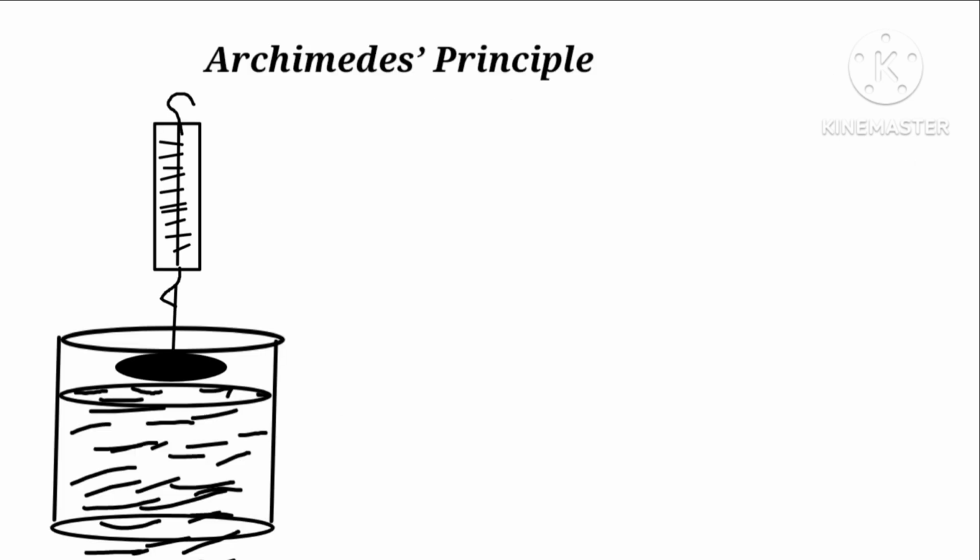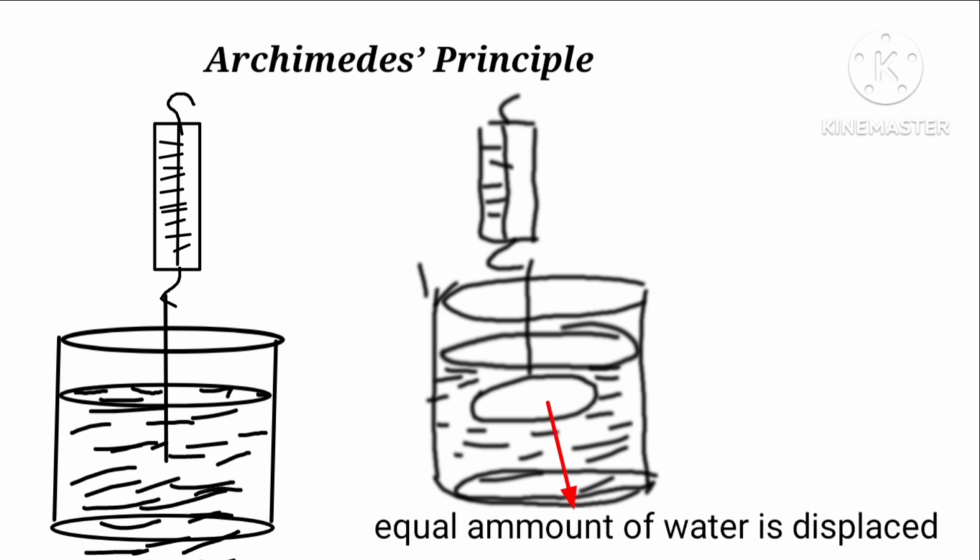Let us have a stone tied with a spring balance. Note down its weight. We dip the stone slowly into water. The reading of the spring balance gradually decreases. No change in the reading is observed when the stone gets fully immersed. Why does this happen? Note, when the stone is immersed in water, an equivalent amount of water is displaced. The change in the reading of the spring balance can be observed.